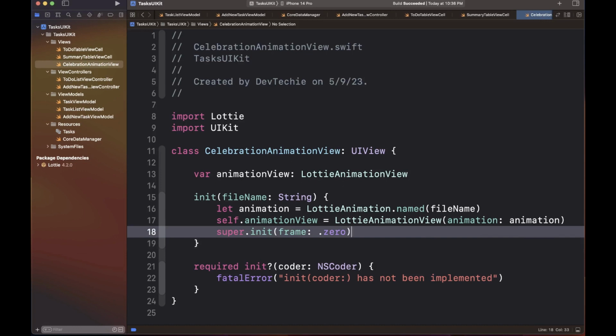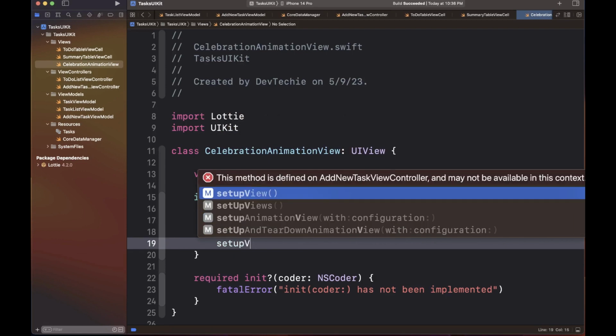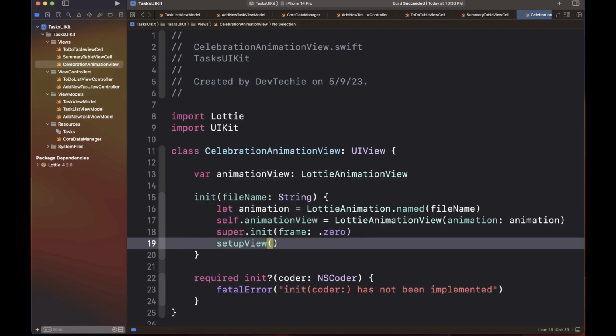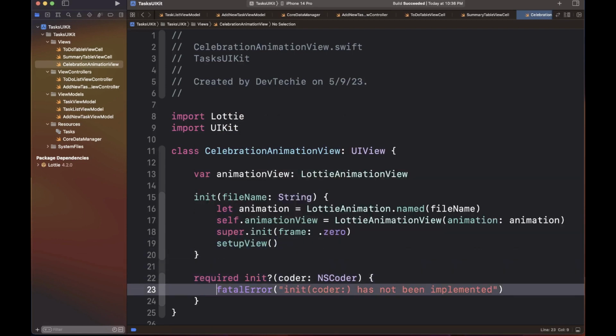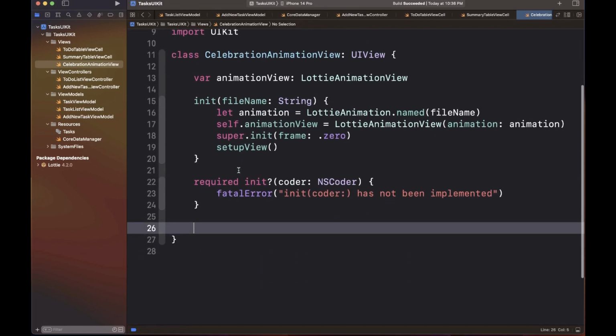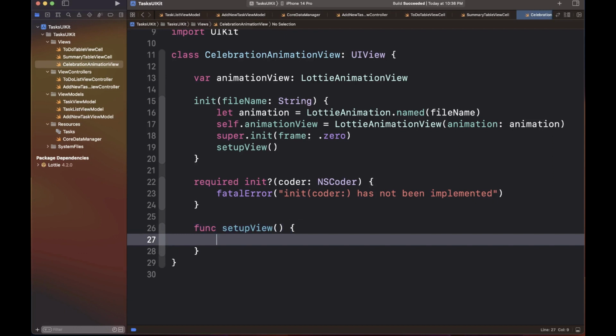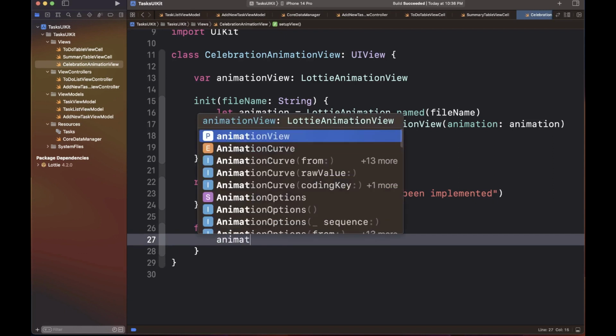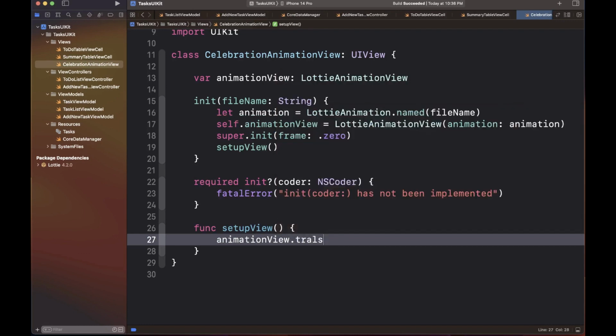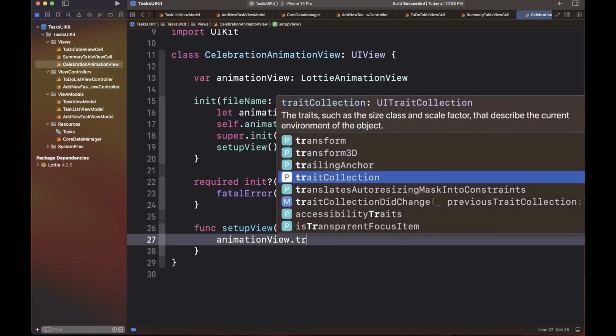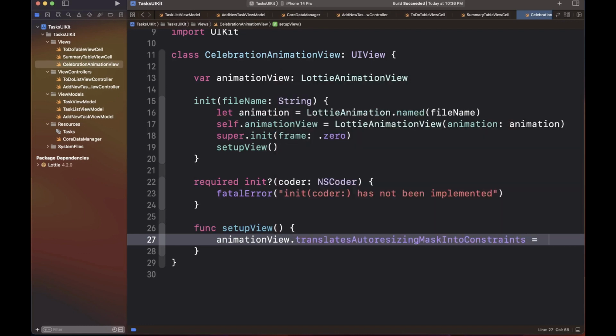Okay, let's create our setupView function, which is going to set the view up. Here we're first going to change translatesAutoresizingMaskIntoConstraints on the animation view to false.